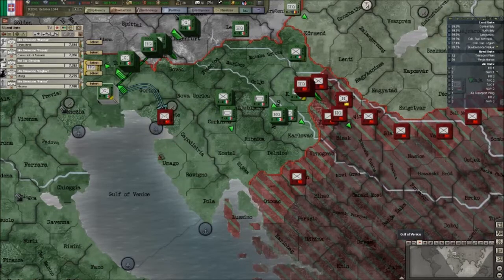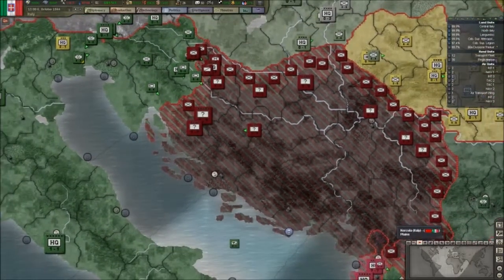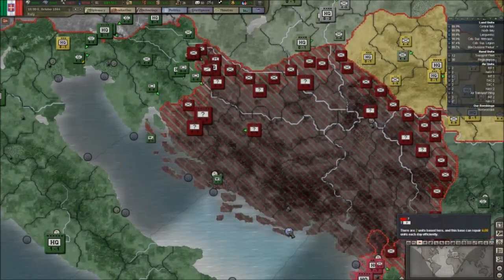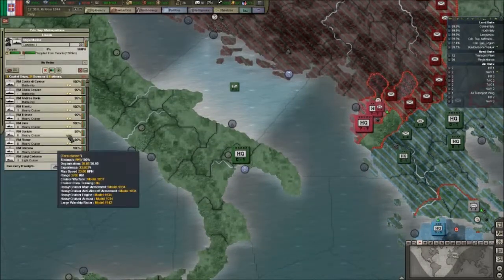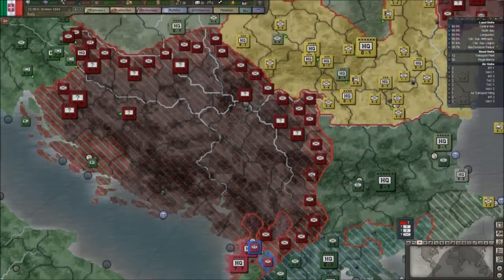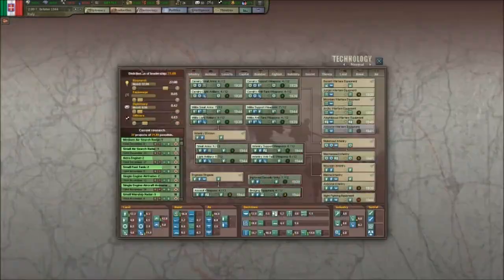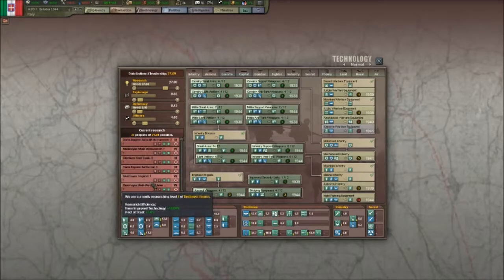Yeah, I'll just send them to Trieste just in case that parachute division does turn out to, I don't know, somehow randomly capture the city after I've left. The fleet looks like it's repaired. Well, almost completely repaired. I see lots of technologies popping up, so I should get rid of them all.